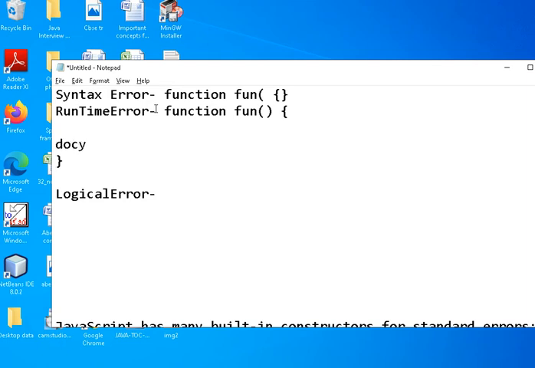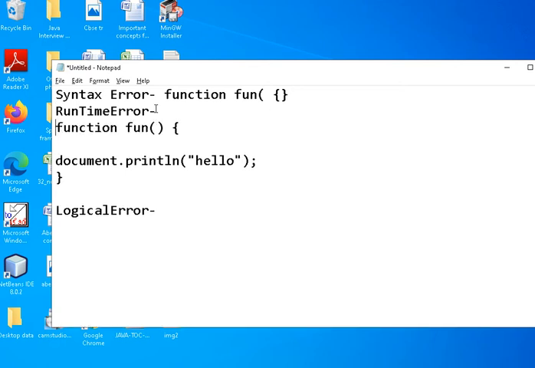I'm just putting a print line to display some message, hello. So this is the correct way to define a function in JavaScript.